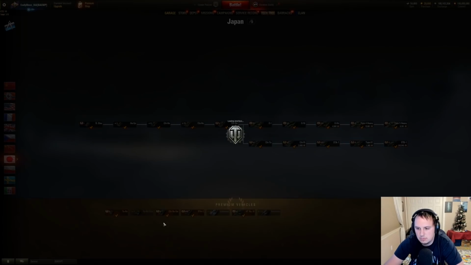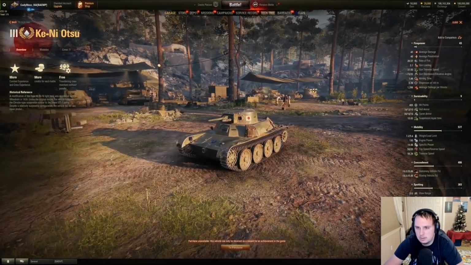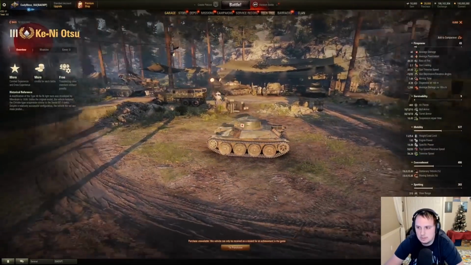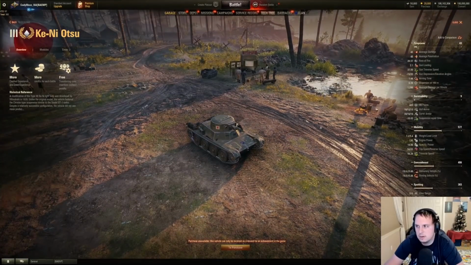Japanese tanks here. So this has kind of been in for a little while. The Kini Otsu, who knows when they'll bring this? Maybe it'll be the low tier holiday ops tank, but this has been in the game files I think for a couple years now.